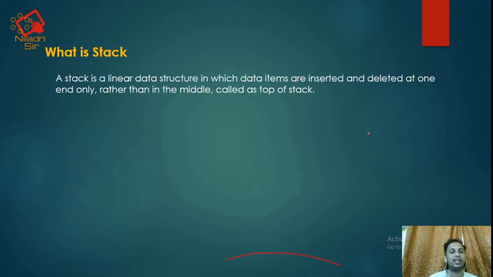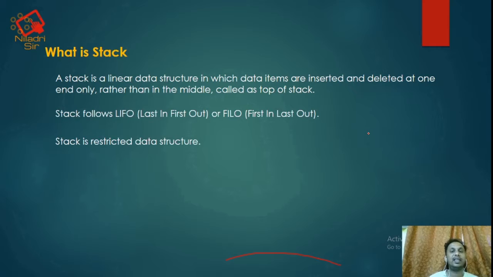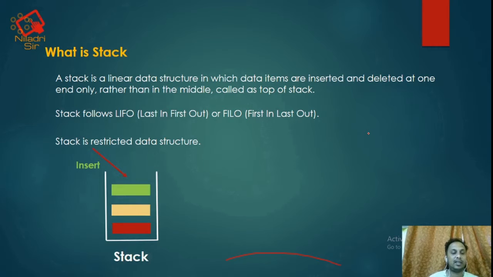Basically, stack is a linear data structure in which data items are inserted and deleted at one end only, rather than in the middle. This is called the top of the stack. Stack follows LIFO, that is last in first out, or first in last out. Stack is a restricted data structure, that means we cannot insert or delete from anywhere in the stack. This is the stack, we can insert and delete, and this is the top of the stack.